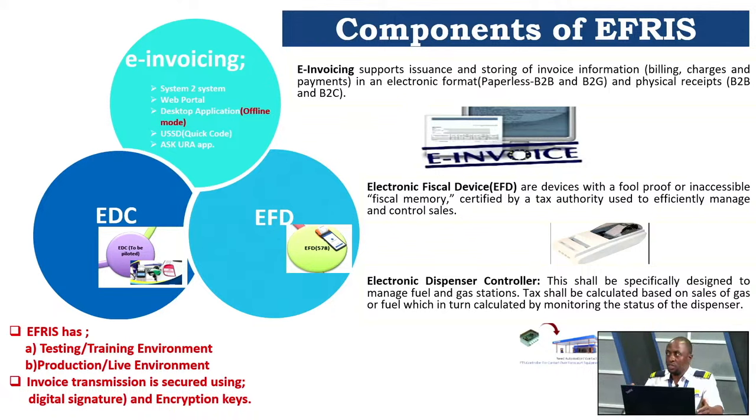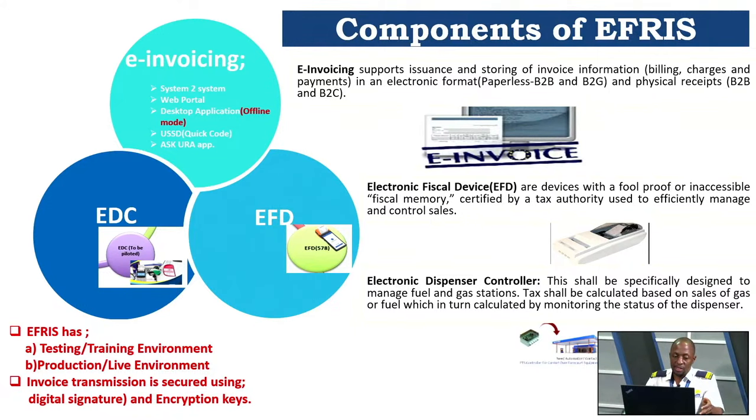So remember, most of the time when you go to Chikubo, people used to use calculators to calculate for you how much you have bought, and then they total up and then they give you. So right now the EFD works almost like a calculator. You're able to select the goods a customer has bought, and then you put the quantity, and then you print a receipt for them within the same gadget. You don't need to buy a computer and a printer. So the gadget was made to ease work for both someone in a shop and someone on a route sales. If you have trucks that go around selling, you also use the same gadget.